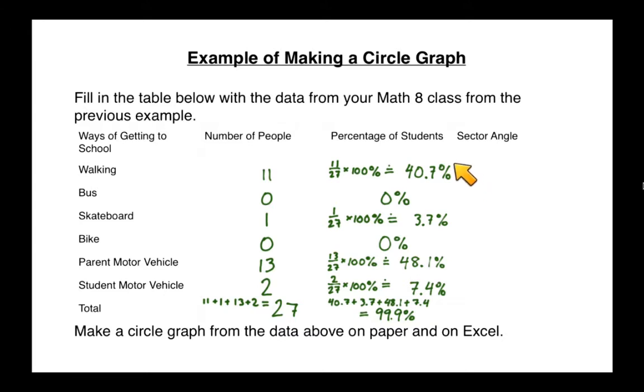Now next thing you want to do is you want to figure out the sector angles for each one of these categories. You're going to be making a little piece of pie that goes into our circle graph and you want to know how big a piece of pie you're going to be putting in for each one of those categories. So in the case of walking you're going to take that fraction, that 11 out of 27 again, and multiply by 360 degrees which would give you 147 degrees. And notice I went and rounded to the nearest whole number for degrees. I didn't go to one decimal place because for me to measure an angle less than one degree, it's just not going to be that doable. Now some of you may look at this 11 out of 27 and say wait a minute, can't I just go 0.407 times 360 degrees? Well yes you can, that's fine, however you have to realize that this is a rounded number so you could be a little bit off. And then when you multiply by 360 and round again, now you've rounded twice. So the preferred method would be take the fraction of students that walk and multiply by 360.